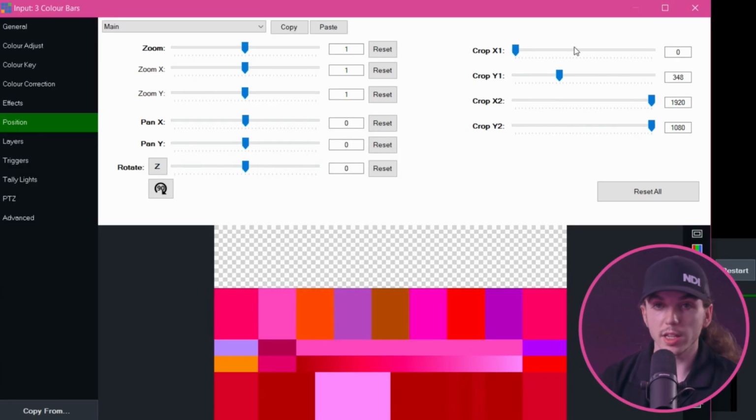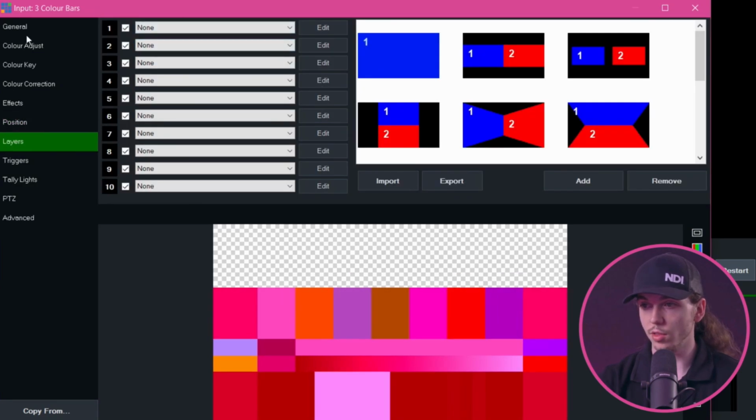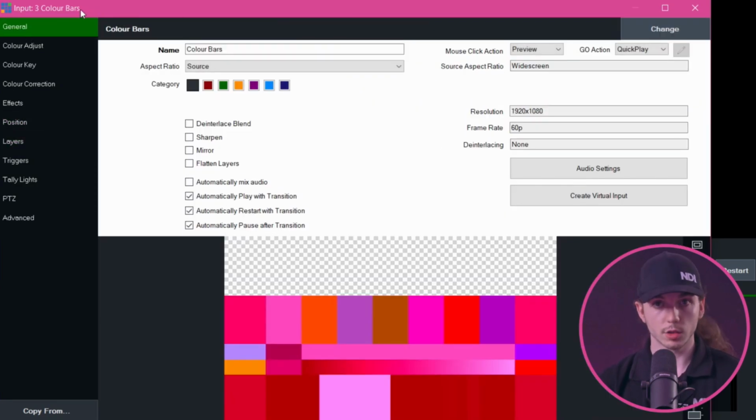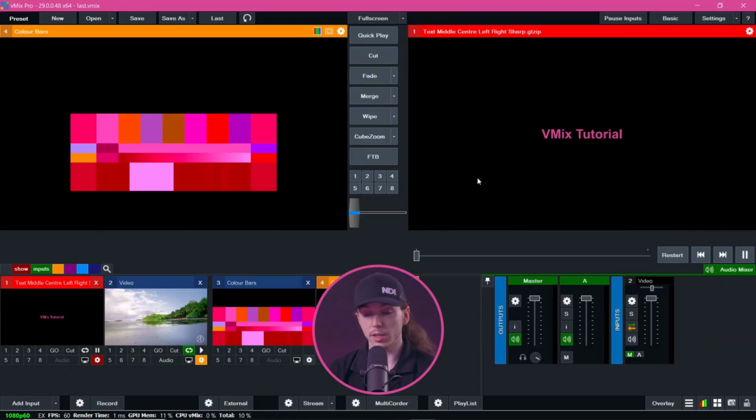So if you're making pips, and you need to make lots of them, and they're all the same, just with different bits of content, you could essentially just copy the settings of each one to another one to create another one, and then swap in your layers the bit of content that is inside them. Now, I think we're going to be making another tutorial that's a deeper dive into how to make pips and actually make looks. But essentially, this is all of the input settings here. And that's about it really for inputs.